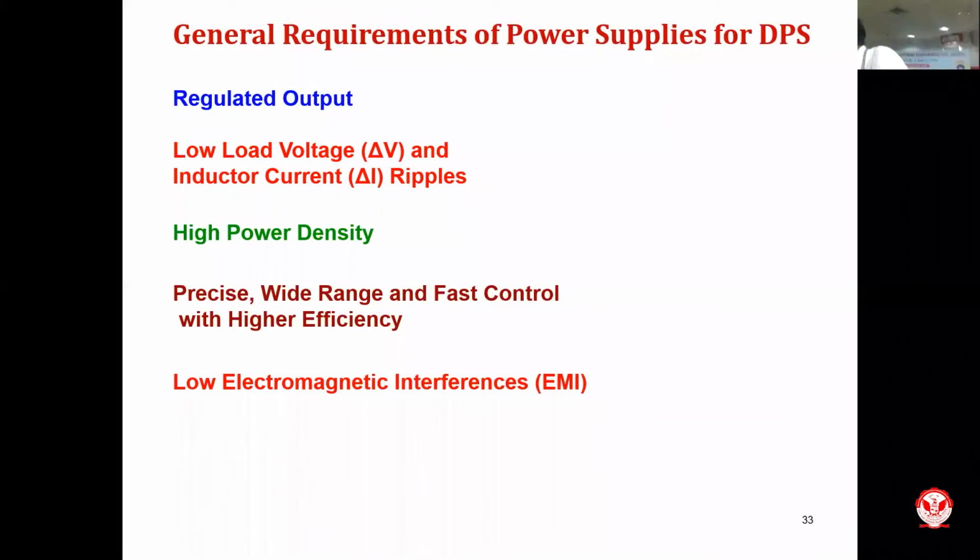So if you see what are the general requirements for a DPS, distributed power supply system, you need to have regulated output, either it be 48 volt, 12 volt, 5 volt, or even 1.5 volt. Nowadays, the trend is that everybody wants the power to be available at as low a voltage as possible, which becomes more challenging for us as power electronic engineers, because supplying power at 1.5 volt becomes much more challenging when your current capacity is quite increased.